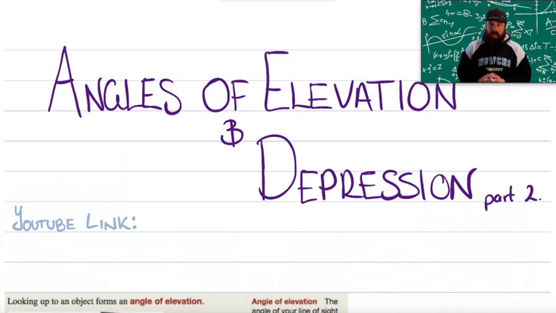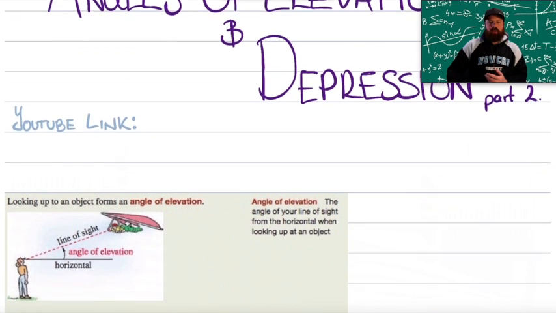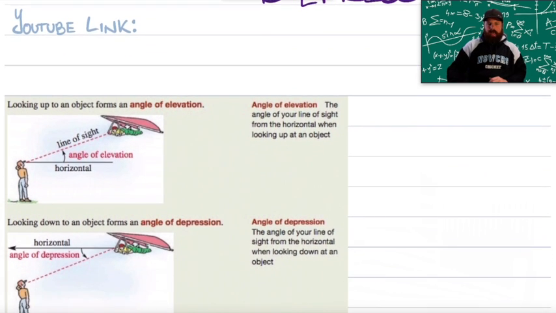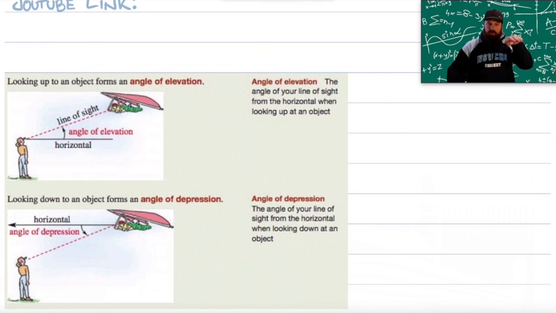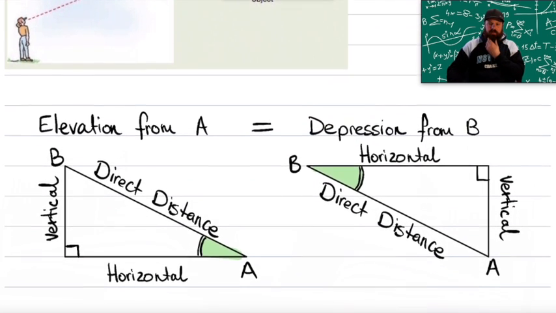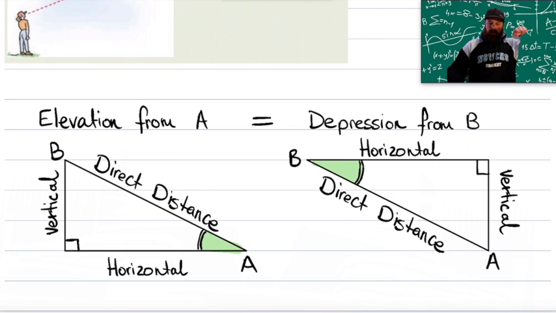Year 9. For this second lesson of the week, we're going to continue on with angles of elevation and depression. Just a reminder that an angle of elevation is when we're at the horizontal, we look up to something, and the angle of depression is out to the horizontal and looking down at something. If I'm on top of something, looking down, and someone's at the bottom, looking back up, we're looking at each other at the exact same angles. The elevation from A is equal to the depression from B.